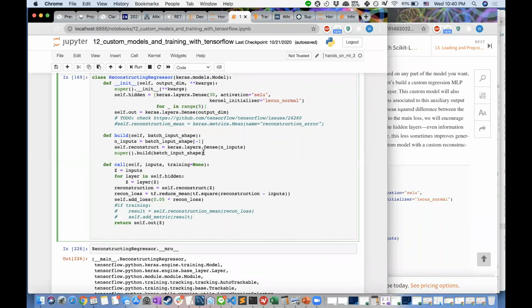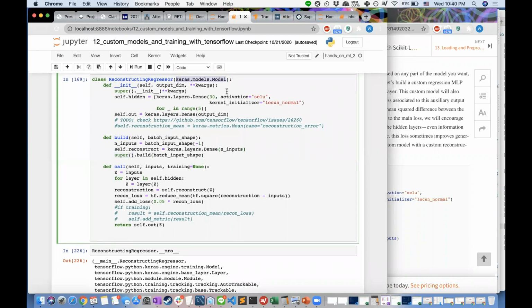When you see super, it just means this. So this is equivalent to Model.build(batch_input_shape).